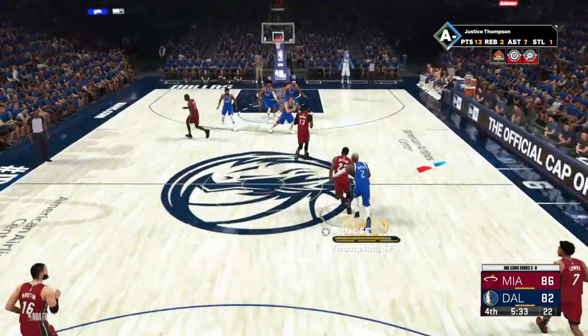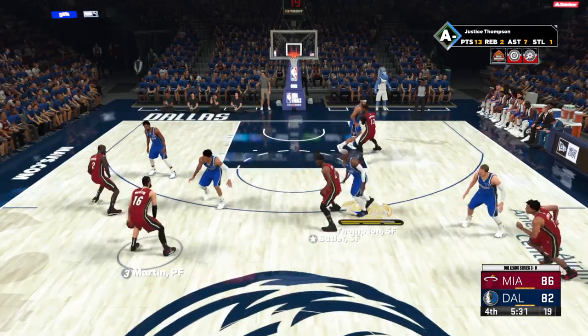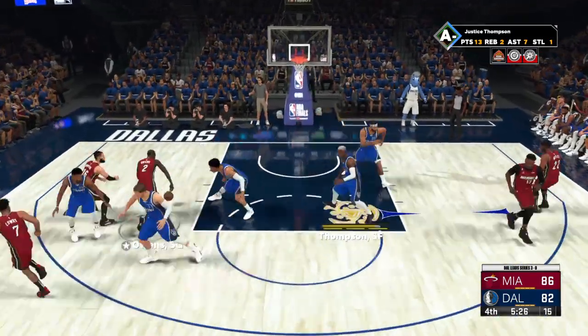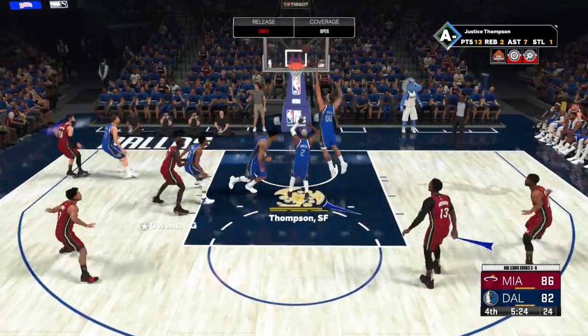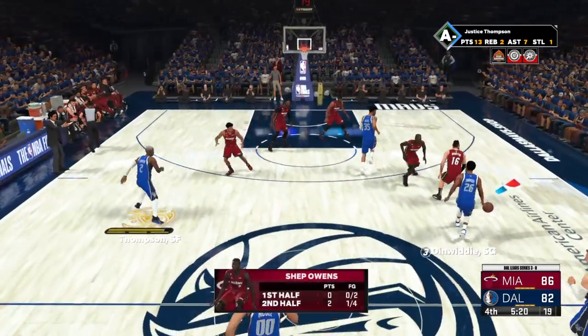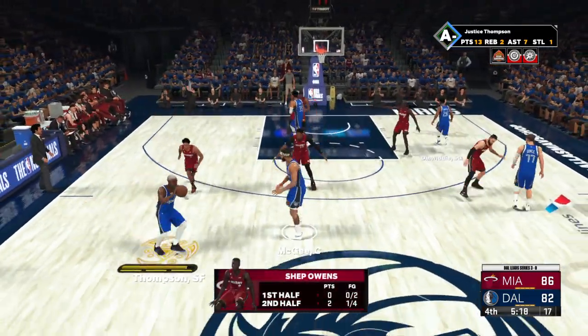For Miami, they've got 3 of 6 shots to go in this fourth quarter. Here's Owens. He's covered by Dinwiddie. Off the left rim and out. I'll tell you, despite his struggles at the offensive end, this team still finds themselves in control of the ballgame.